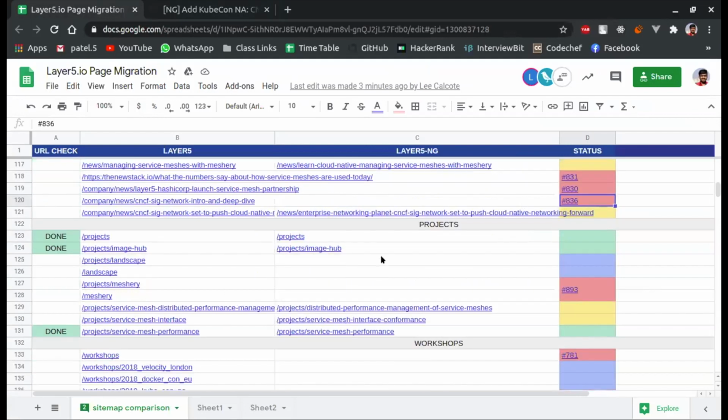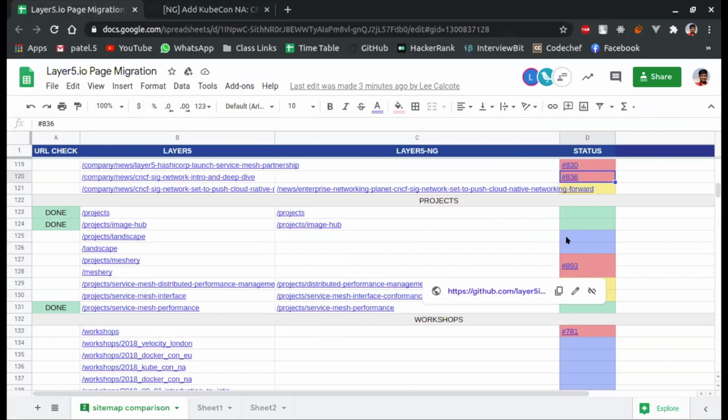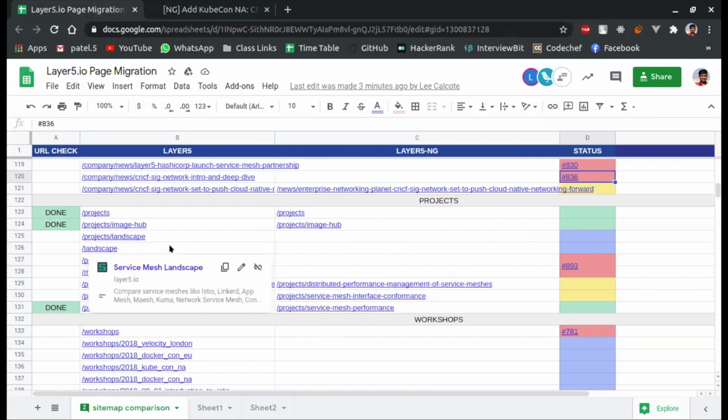Moving on to projects, I am currently working on the Meshery page, and that will be, I think, a week long. The other one is the landscape. I think Nikhil or Lee can talk about what to do with this. Pratik Tripathi is giving a crack at the landscape.